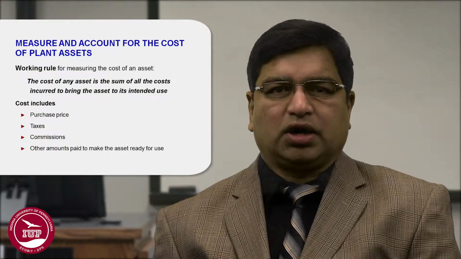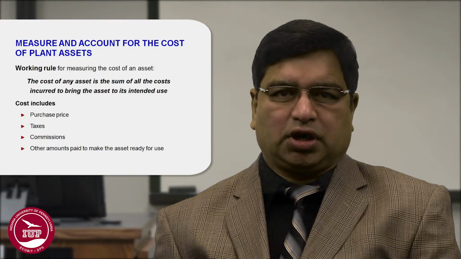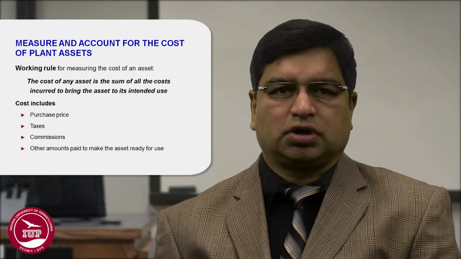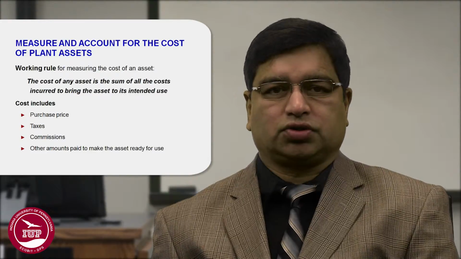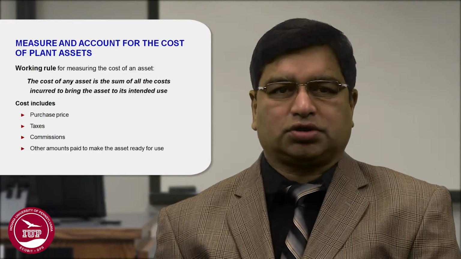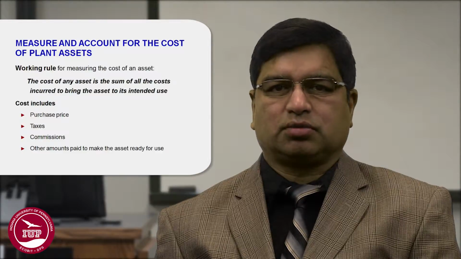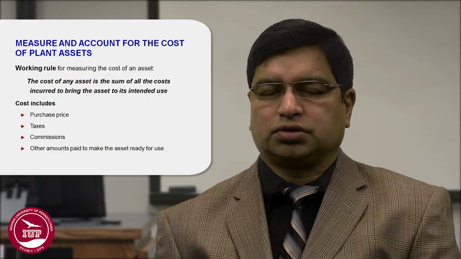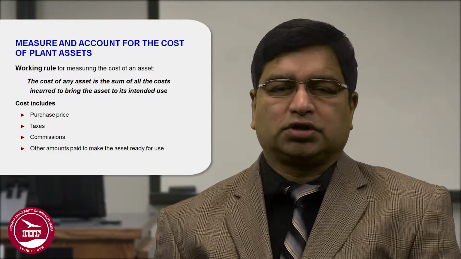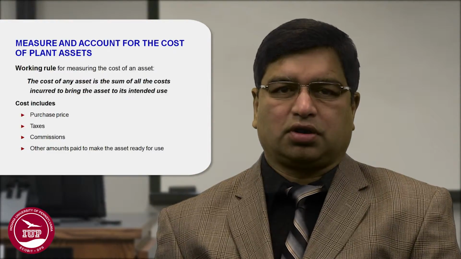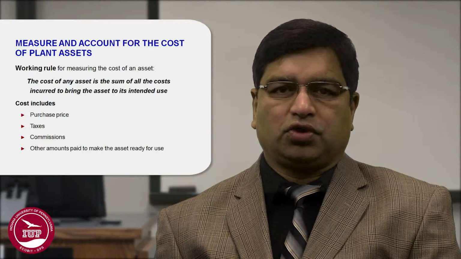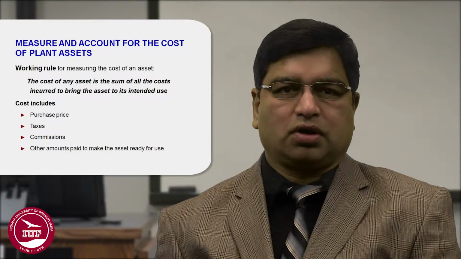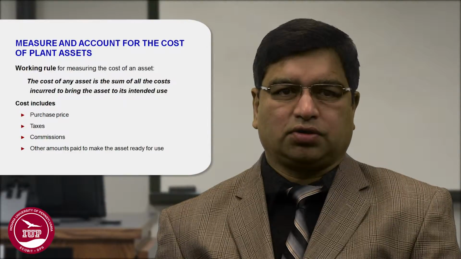Now, as far as what do we depreciate? We depreciate the cost of the plant assets. The next question is, what is the cost? Cost of any asset is the sum of all the costs incurred to bring the asset to its intended use. So if you are doing some testing for the machinery before you bring it to commercial use, it is part of the cost of bringing it to its intended use.